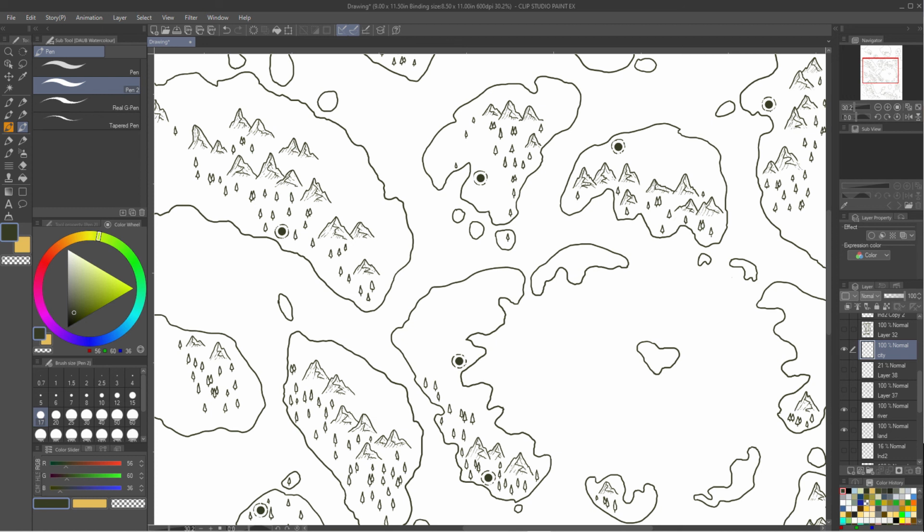Well, that was drawing cities. The next video will be about details, I think. I think I'm at the phase where I want to add some more line work to this. That might be some swamps, maybe grass. I'll have to decide, but I'm adding in some of those details.